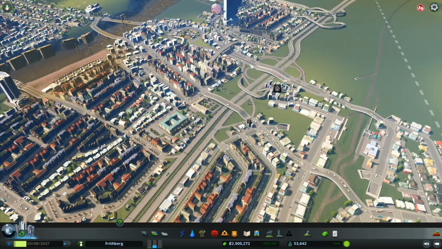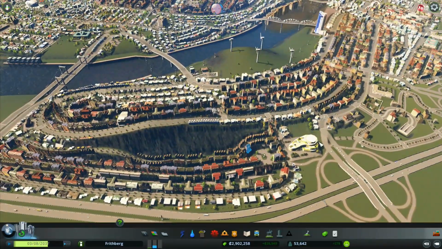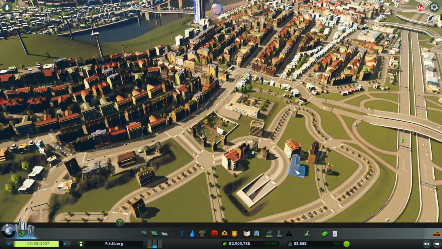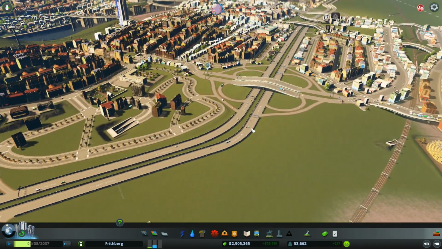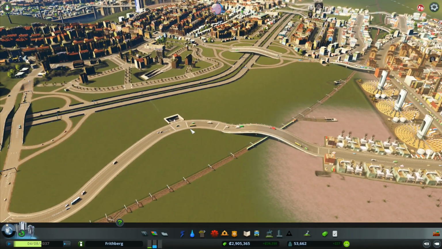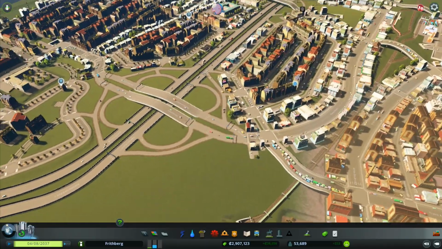Rather than anything else, because we are running low on housing space. And any of the new areas that we've got, they're building up very, very rapidly. Now, I've got the high-density housing there, so I'd like to just make a start on building this next piece that I've got an idea for.